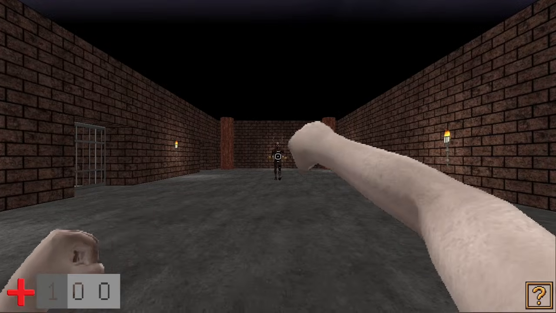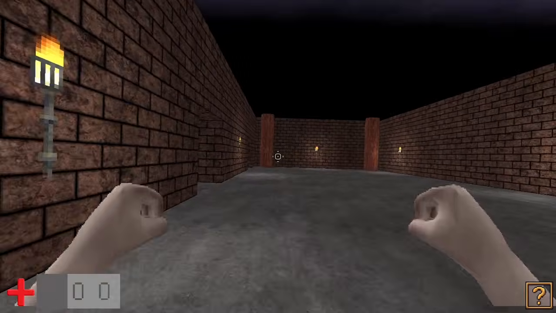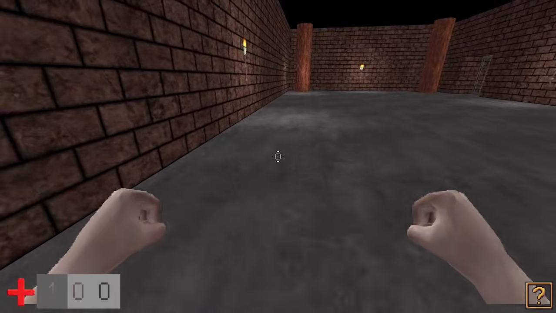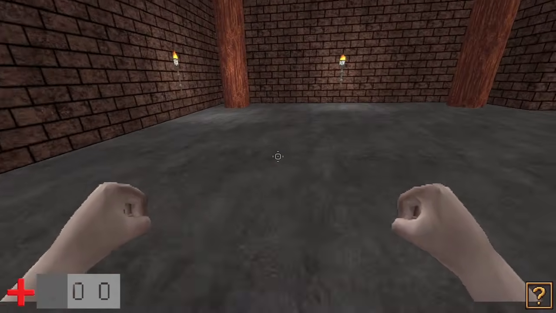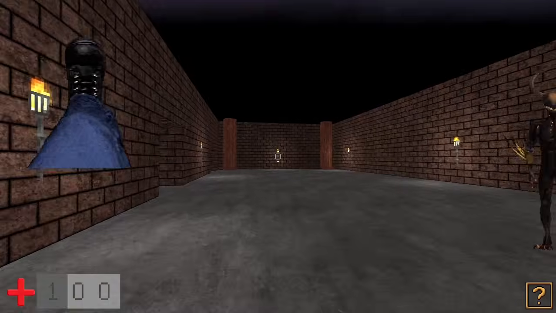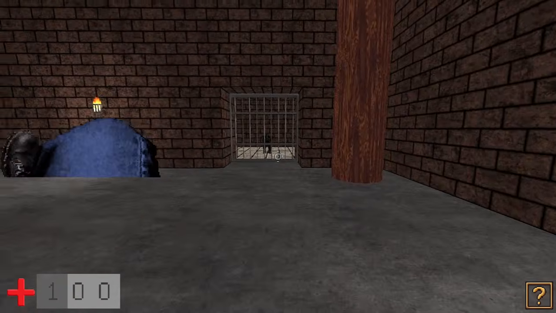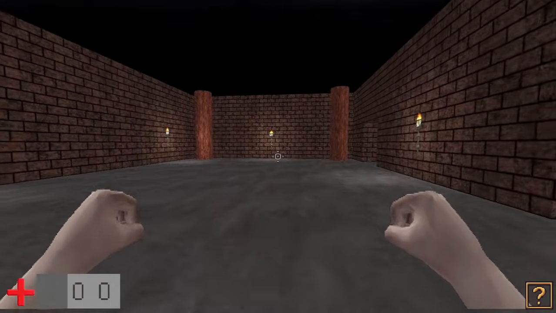Cool. So that's better now. It's just this boot that's quite a problem. That's not where his leg should be, and I know why. I'll also fix the resolution or the sizing issue at the bottom there. The issue is that the fists are not the same resolution as the kick. So let's go fix that quickly.